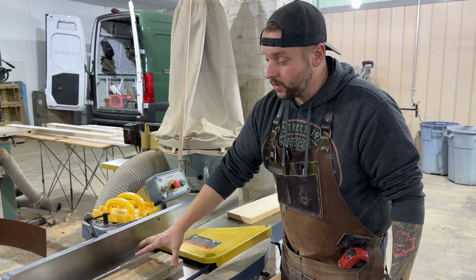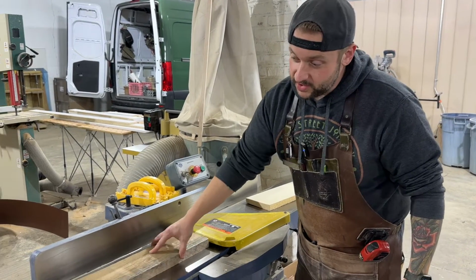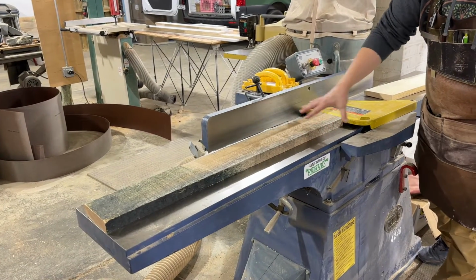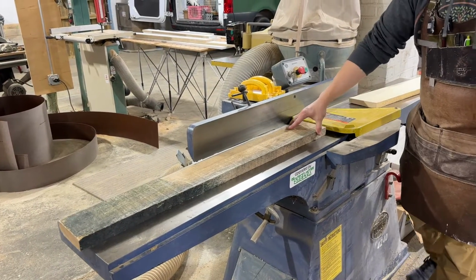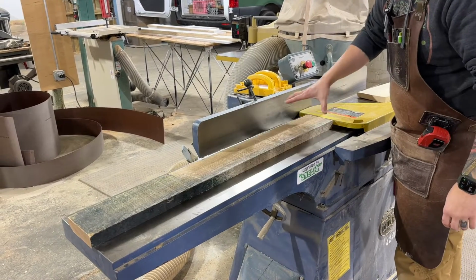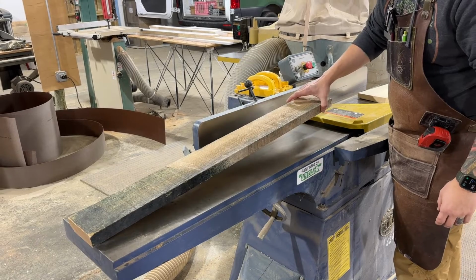One way you know that your pieces are really flat is they'll be a little bit sticky to the table. It's like when you're sharpening a chisel. When you get really flat, things want to sort of stick together, and you can even kind of hear how flat it is.